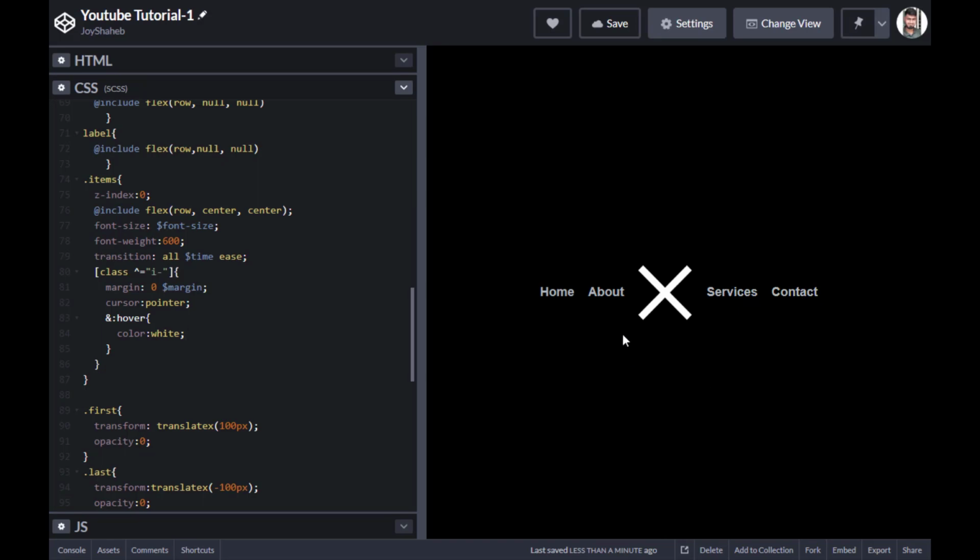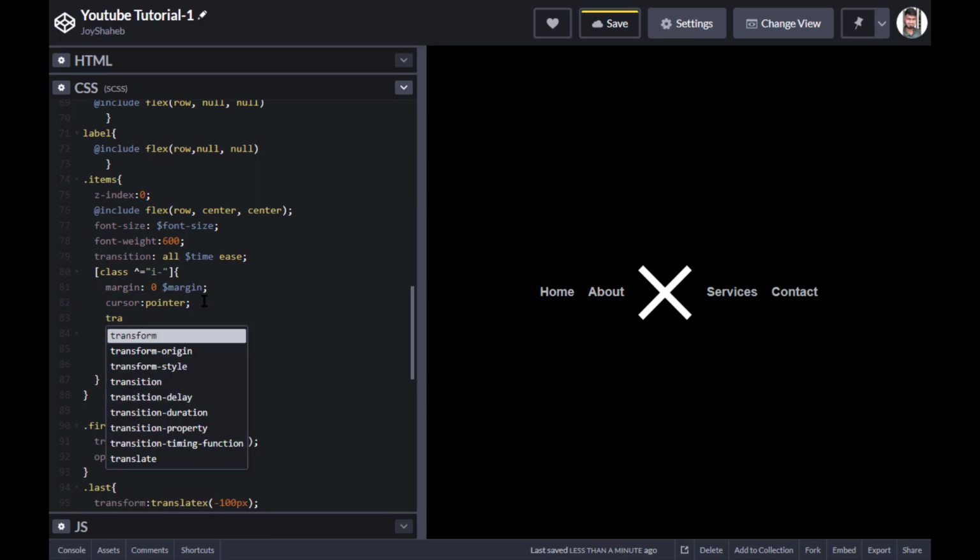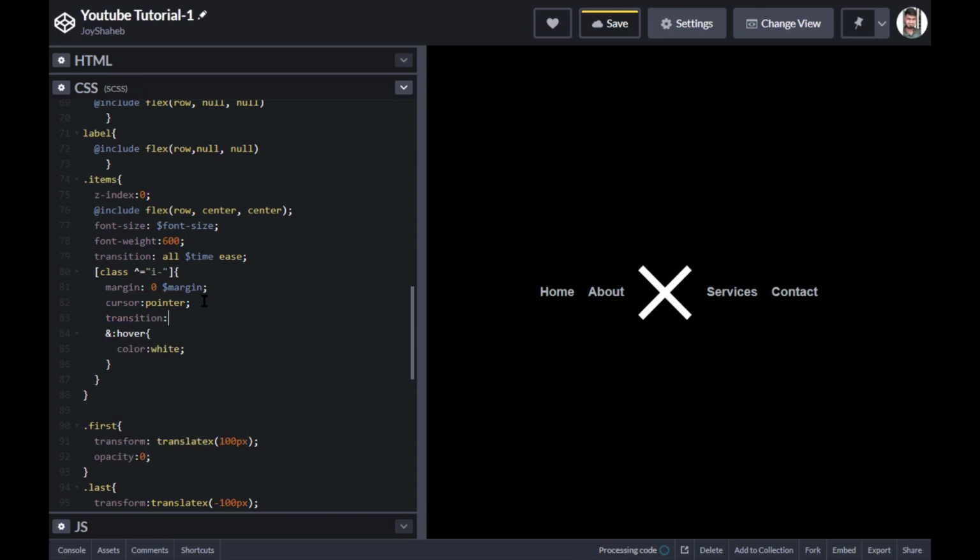So if we want to change the timing function of the transition property over here, then we can set transition over here and set a time. Transition all 0.5s. Now let's see. It will take 0.5 seconds. Okay, so the transition time has slowed a little bit.